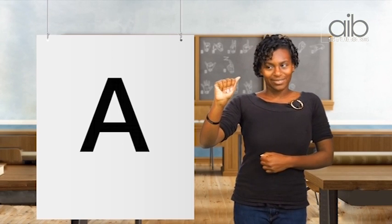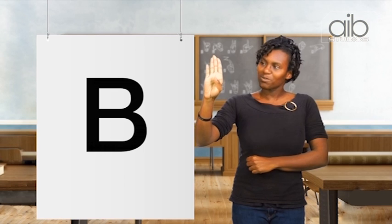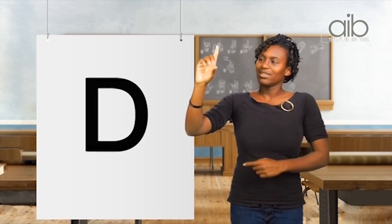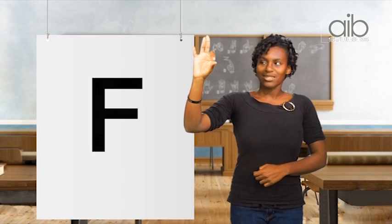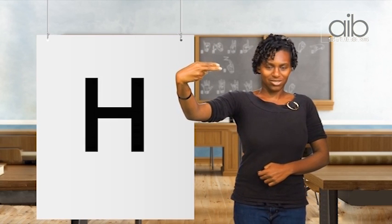This is the letter A. It kind of looks like an A if you kind of use your imagination. This is the letter B. This is C. It kind of looks like a C. This is a letter D. If you look at it, it kind of looks like the letter D. This is E. This is F. This is G. And this is H.